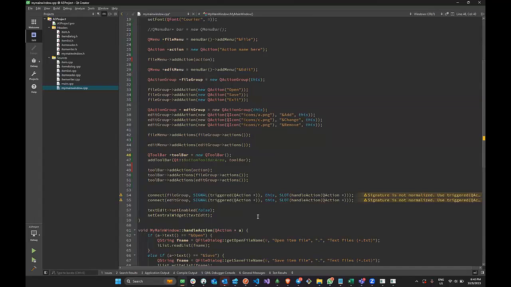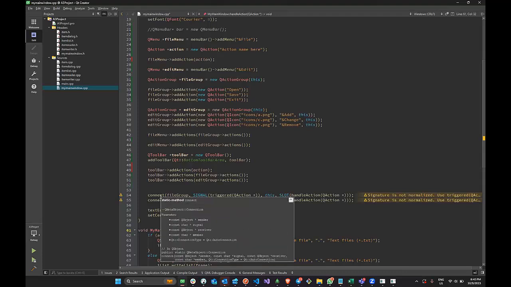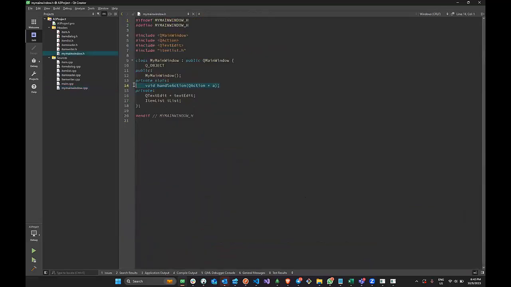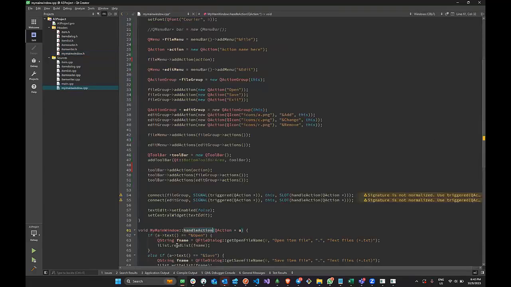What you see here is that they provided one function to handle all your actions. They connected all their actions to this handle action function or slot, which means inside your main window, you define a slot that handles your actions, and then connect your actions to your function.